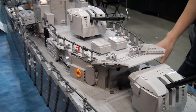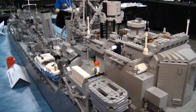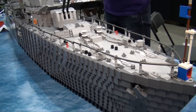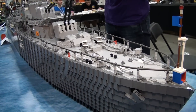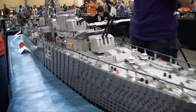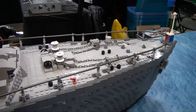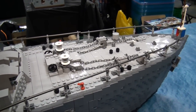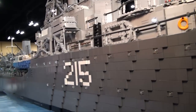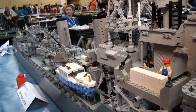When you start on a build of this size — 10 feet — where do you start as far as planning? Do you sketch it out? First thing, I found a lot of drawings of this class of ship online. Unfortunately there are two different types — one's 10 feet shorter — so I didn't realize that until I had already found the drawings and had to restart. I got lots of pictures and visited the ship. Then once I had my drawings, I first roughed out the bow and the stern in brick, then designed the rest of the hull in LDD because it's really fragile to just do in parts. Once I had the LDD of just the hull, I put that together, filled in the interior structure, did the topside, and then added all the details on top. No other drawing or planning than that.